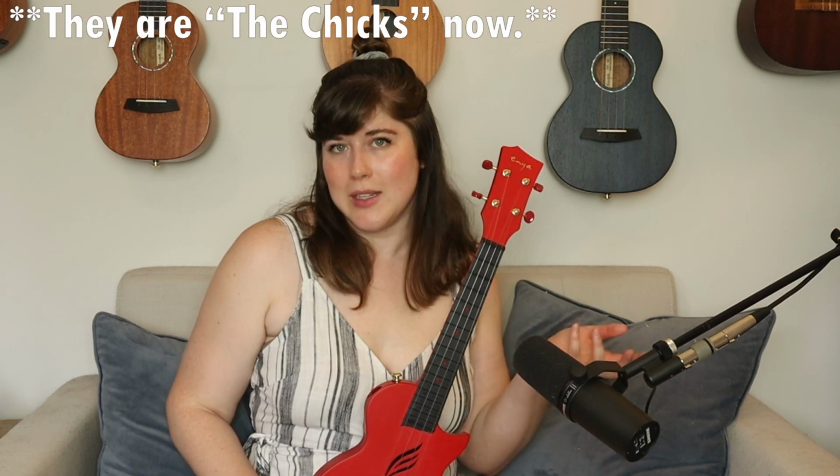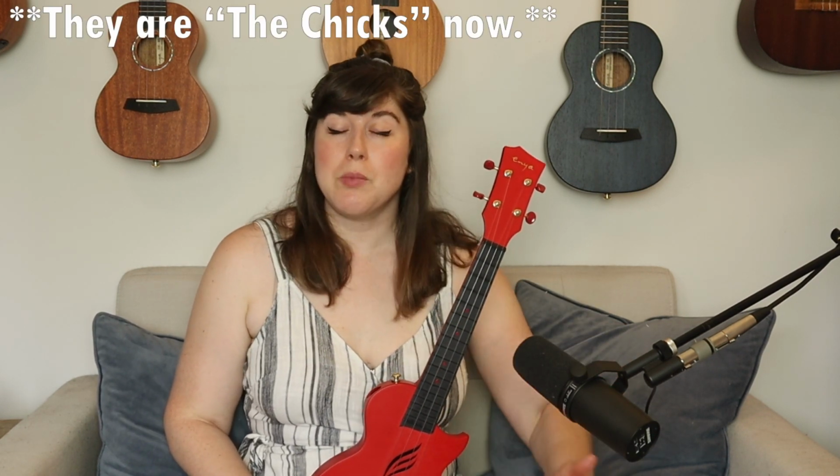And that's the whole thing. So a really simple version of Landslide. I'm also working on a more involved picking pattern accompaniment, because what's awesome about this song, especially like the Dixie Chicks version, I think really plays up the picking pattern. It's pretty repetitive, so if you can learn it, it's really easy to rotate through the chords with it.